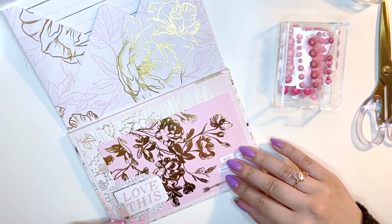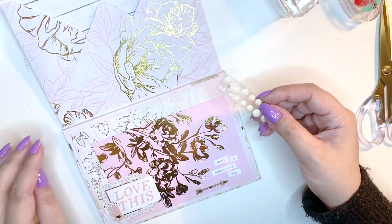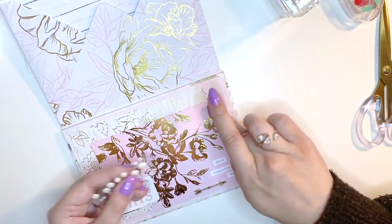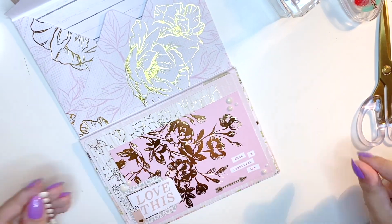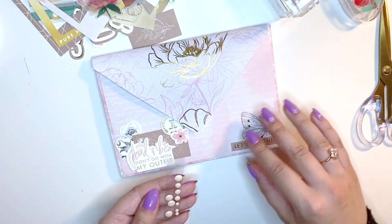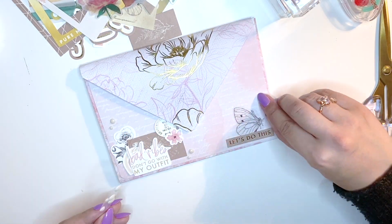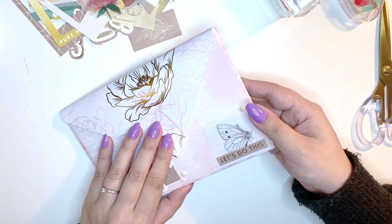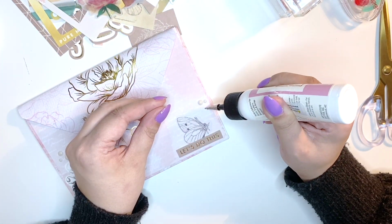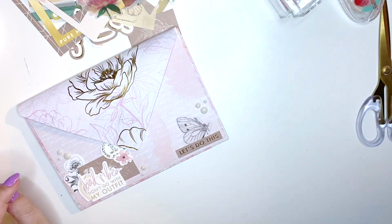And last few bits, enamel dots, because you know I really like my enamel dots. So I'm using, they're like an off-white. I got these from AliExpress and they do not stick very well. So I think you see me trying to stick them down with some liquid glue. And once I finished filming, I actually had to do it with all of them because they just kept falling off the envelope. So I cannot recommend those. The pink ones I've been buying are fine, but these white ones, no, they don't work.